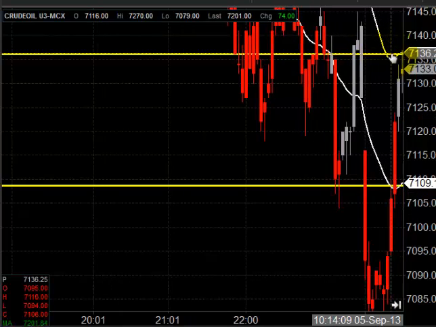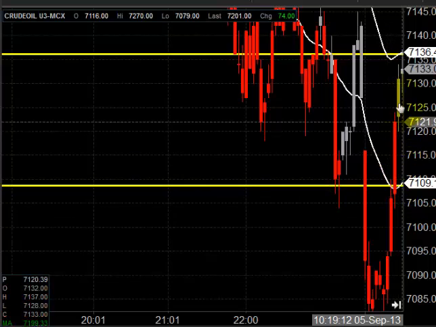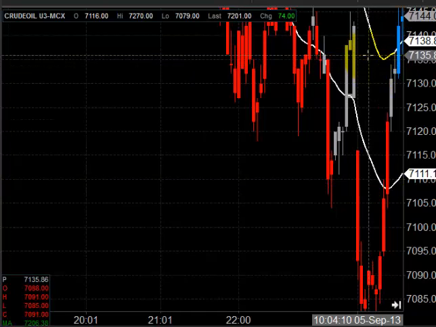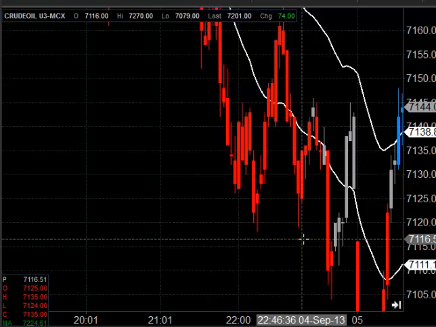Now let's see that after you enter into the trade, straight away the price went and triggered the stop loss. So I am going to delete this. We will continue our explanation till the end of the market.